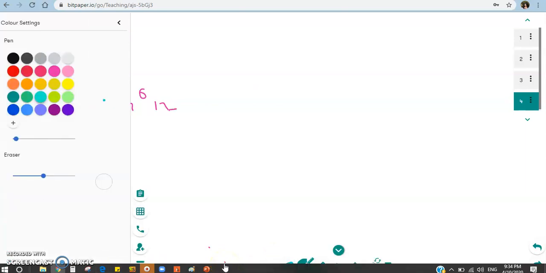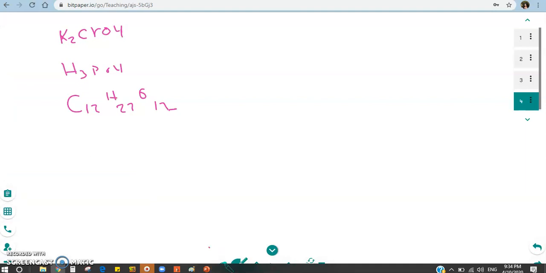So the first one, you can say that it's a strong electrolyte. Then we have a one-way arrow. And then we have to dissociate these into its ions. CrO4 is a polyatomic ion. So we have CrO4, and then we have 2 of the K, so it's 2K. And CrO4 as a whole is a negative polyatomic ion.